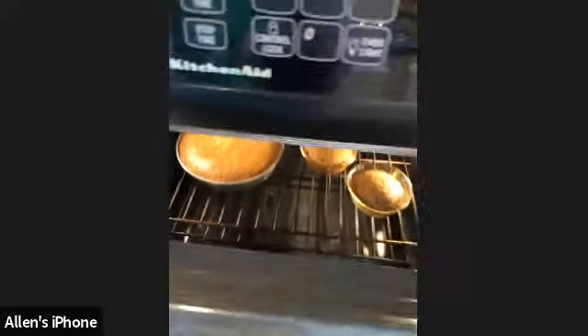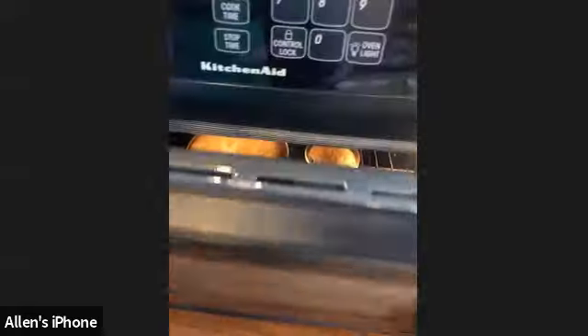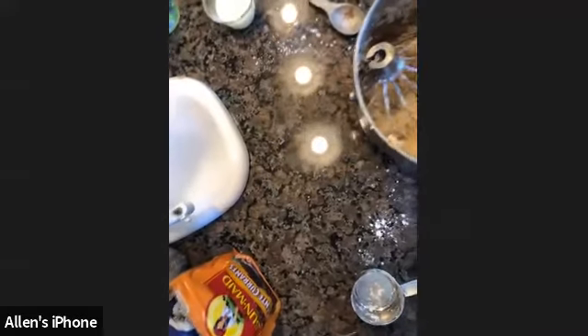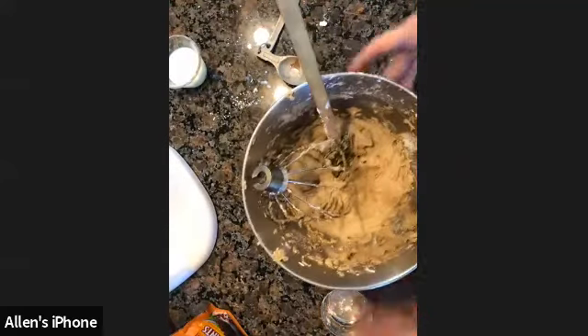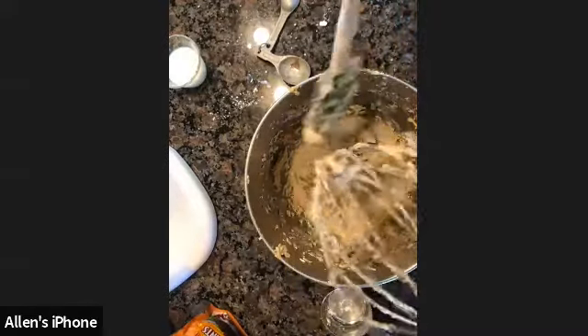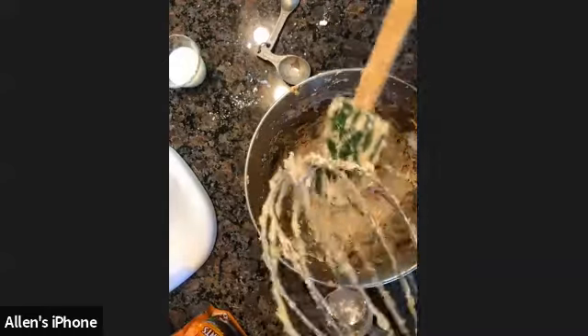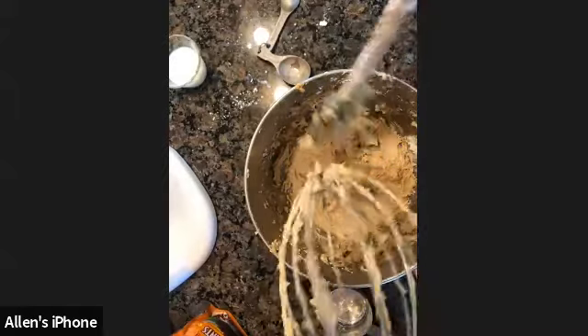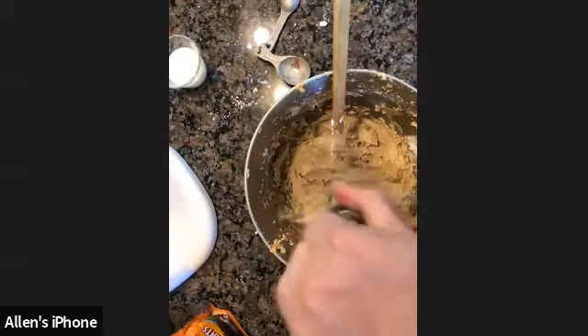Sarah is going to show you our cakes that are baking. How is everyone else's looking? They smell good. It looks like cake. Were you able to figure out your frosting dilemma? No. Do you want to send Sarah a picture to see if we can help? I'm not sure if I want to do frosting, actually — it's really sugary. Not that of a sugar person. The cake will be good though — the cake is a spice cake.